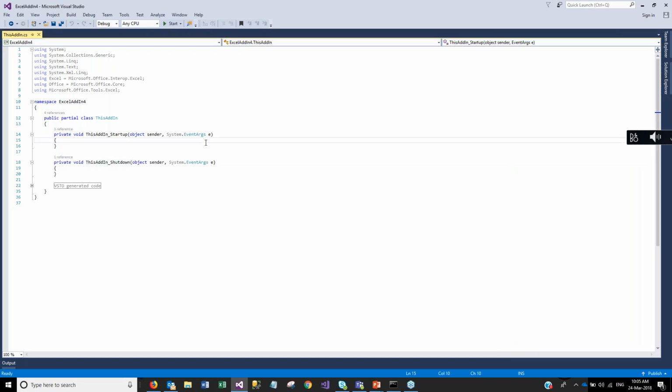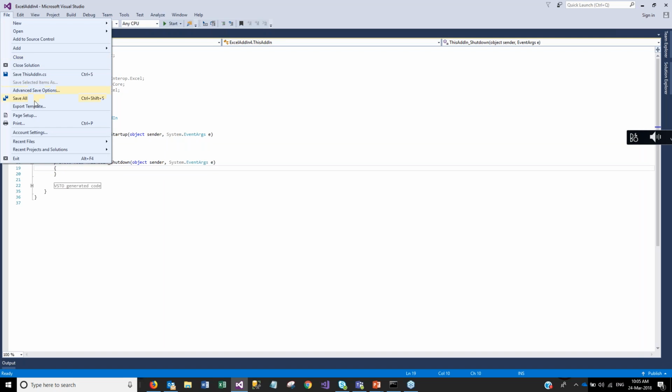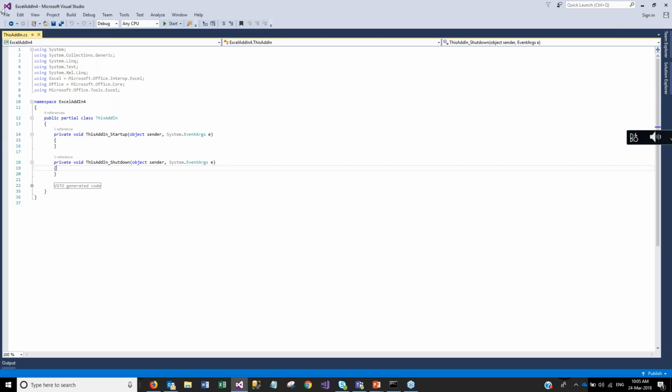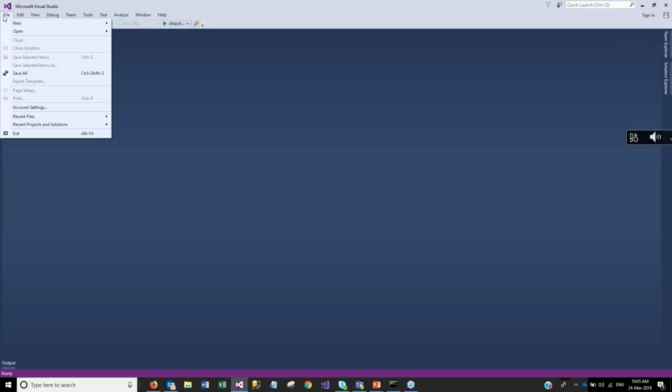So this is the old version or the earlier version, which is known as the VSTO, into which all development was in the languages like C# or VB.NET or VBA. If you want to learn something new, then don't learn this. Start with the 365 add-in development. I'm closing this project. This was just to show you what the options were earlier.